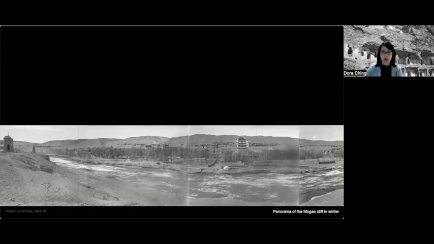This image of the Mogao cliff in winter, composed of 4 collaged photographs, represents one way the site was visualized in 1943 and 44 by James and Lucy Lowe, the photographers who made an archive of nearly 3,000 negatives. We see the cliff in the background with a structure called the 9-story tower, an ice-filled river that runs in front of the cliff, and mountains visible in the distance.